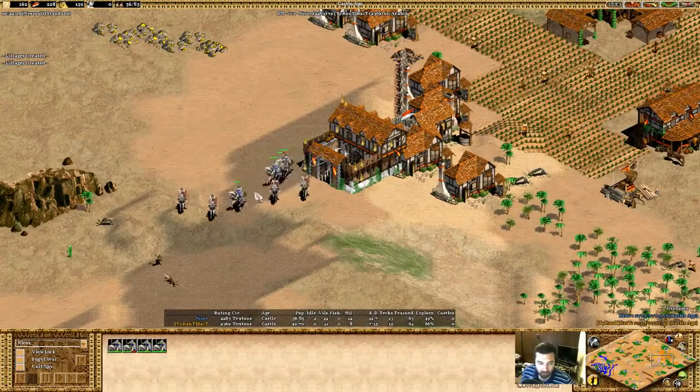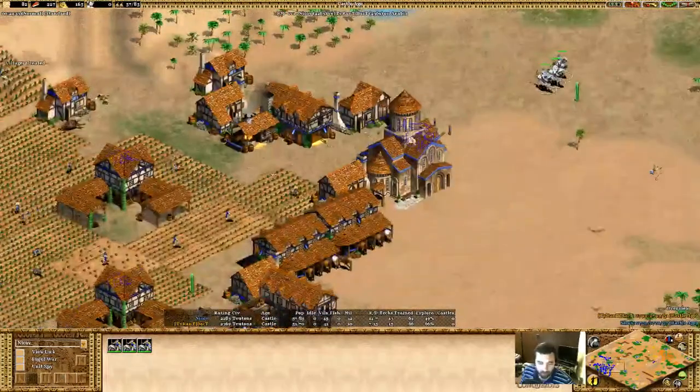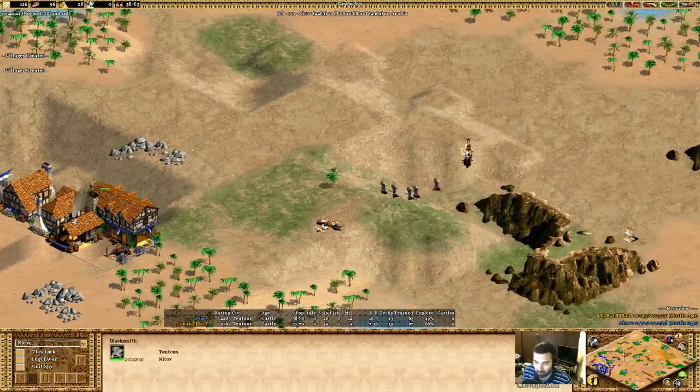Nicov with just 4 knights here, so he is going to have to run away from this fight. He does have more knights back at home. He will have some monks back at home, but he's going to have villagers up the wazoo. Right now he's on 46, but he's going to continue to build that advantage.